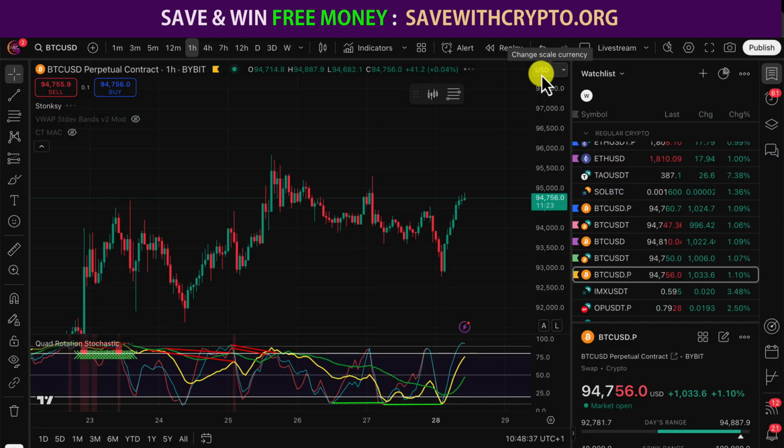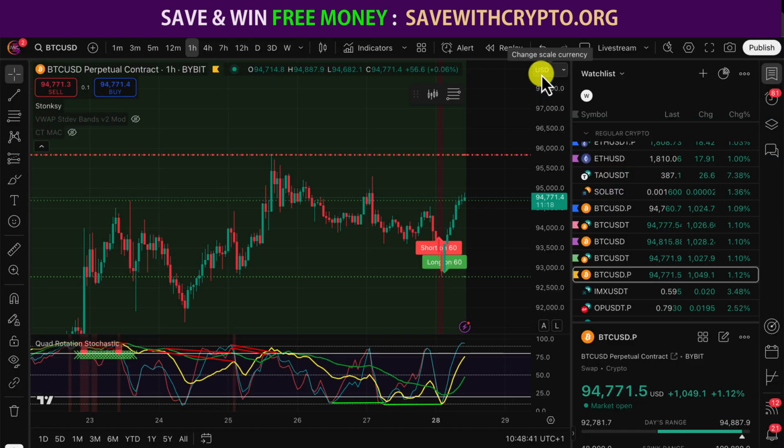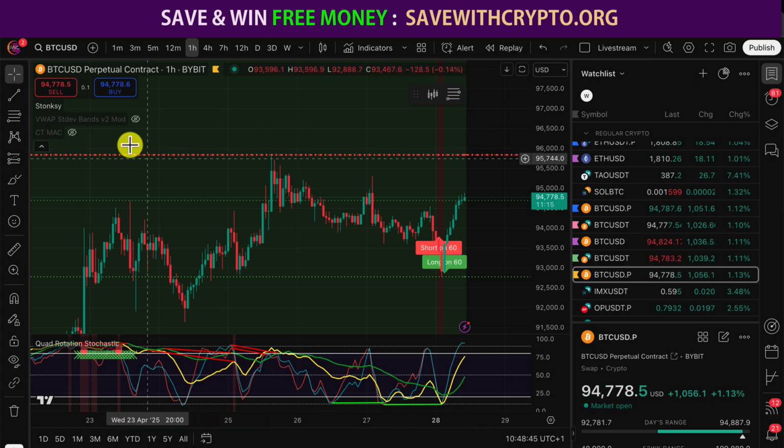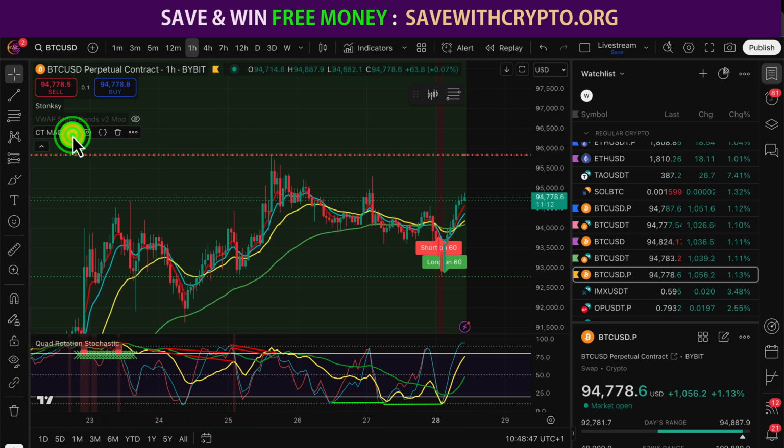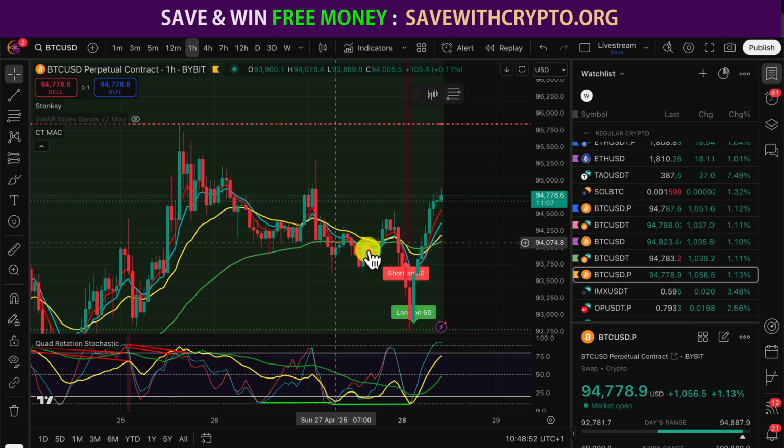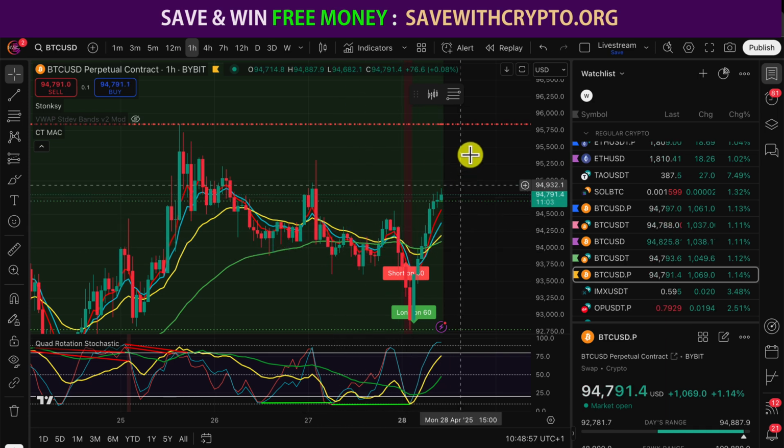So to me, the price of Bitcoin is looking absolutely beautiful. I'm very bullish for the moment. I am, however, going to keep an eye on these moving averages because they are a little bit too close and intertwined, really. I really want to see this spread out as the price goes upwards. If they start to come down, though, I will start to worry a little bit.